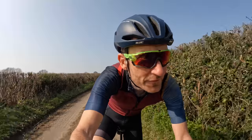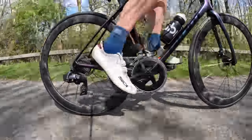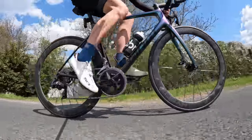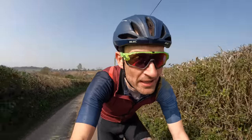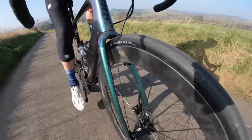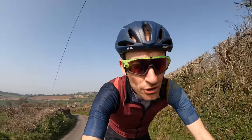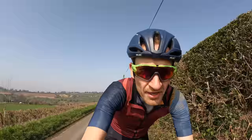Comparing them to wheels like the Zipp 303S, the NV45, and loads of other wheels I've ridden in the last two years, these are right up there for straight-line speed — a big improvement over a shallow box-section alloy rim you might get on a cheaper road bike. The one downside common to many deep-section wheels is crosswind stability, and these generally perform pretty well but they're not quite as stable or confidence-inspiring as some other deep-section wheels. Occasionally they can snatch the handlebars a bit, though once you get used to it you're ready for it — and as a lighter rider I may be more susceptible.